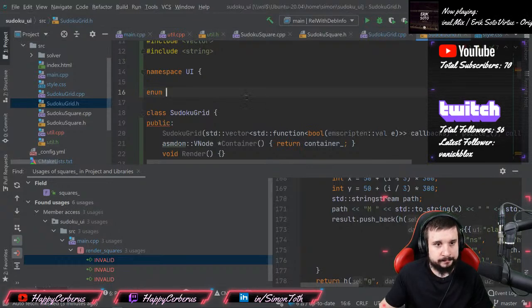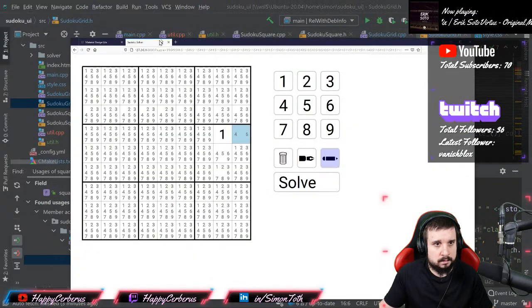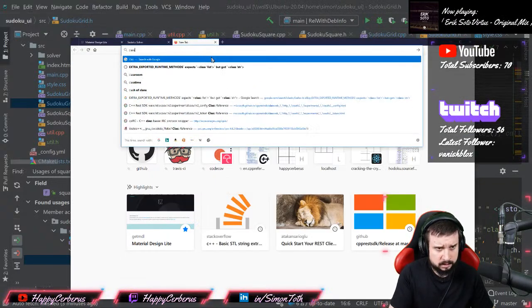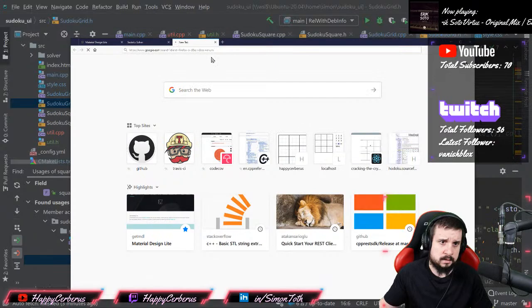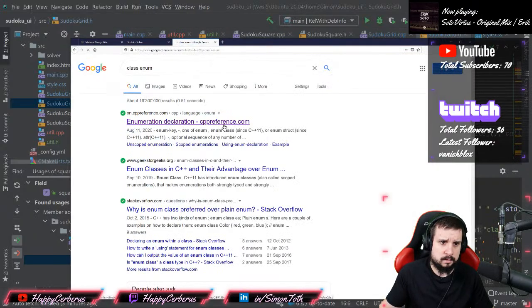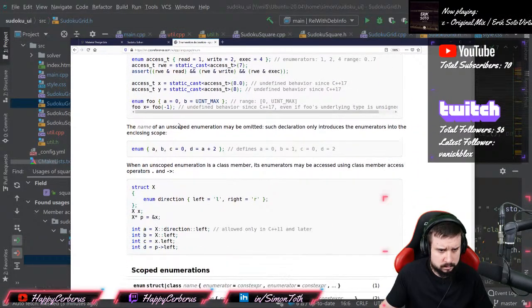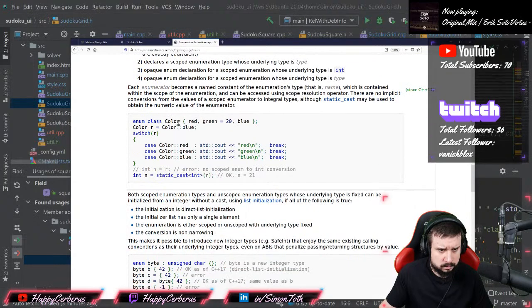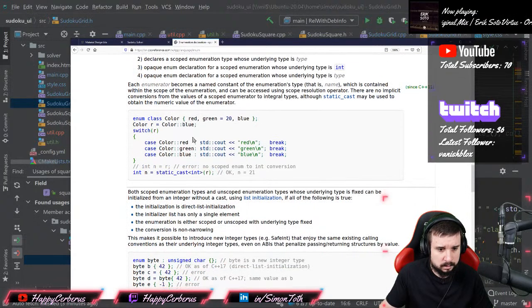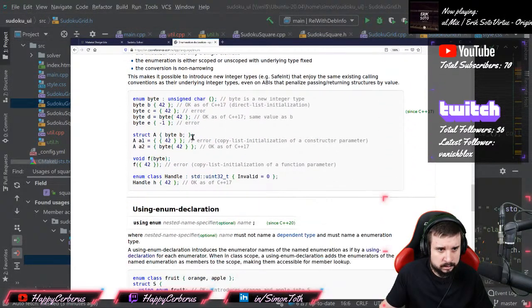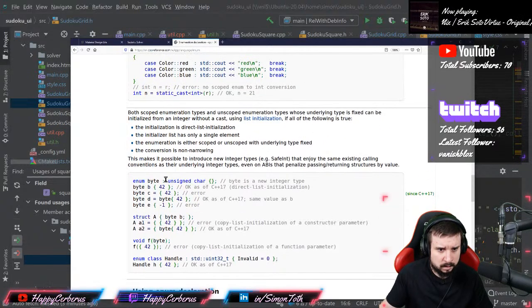Okay, how do you do enum class again? Enum class. I don't want this one, I want this one, right. You specify the underlying type through that, okay.